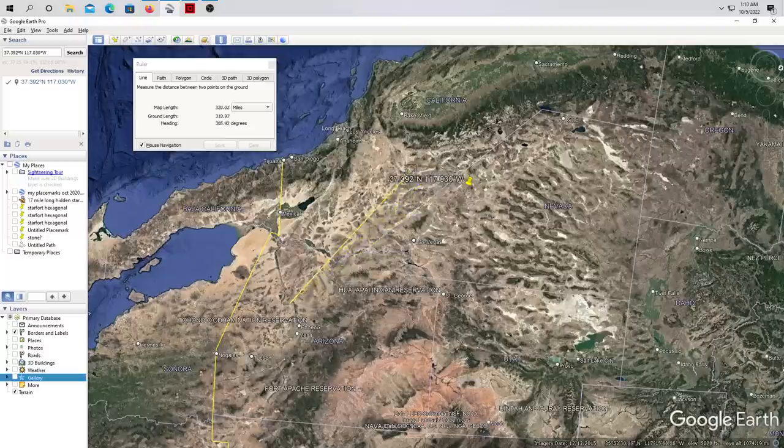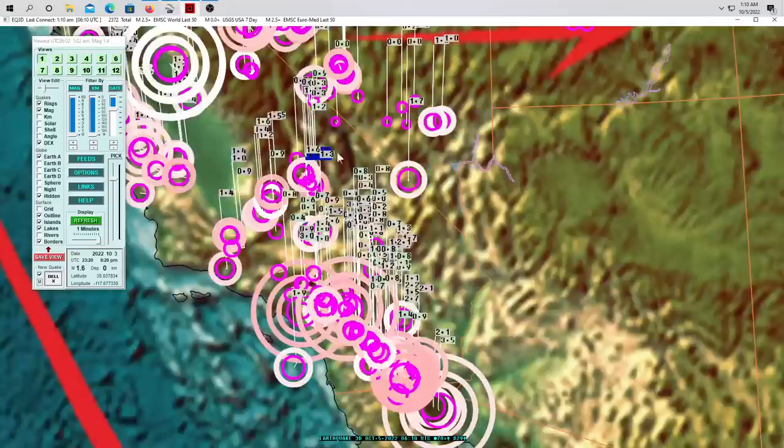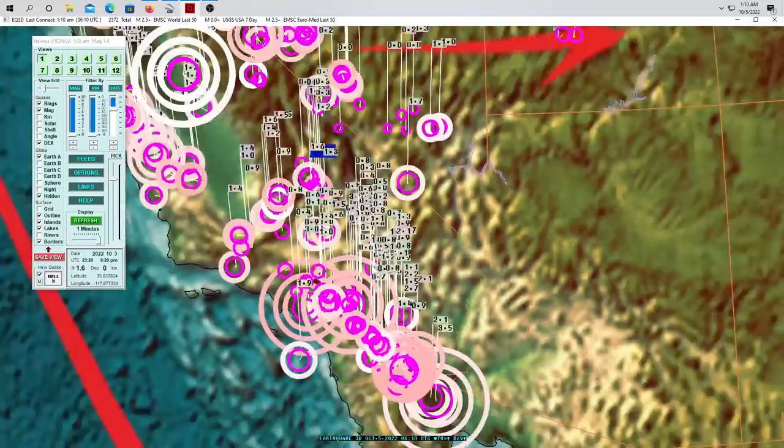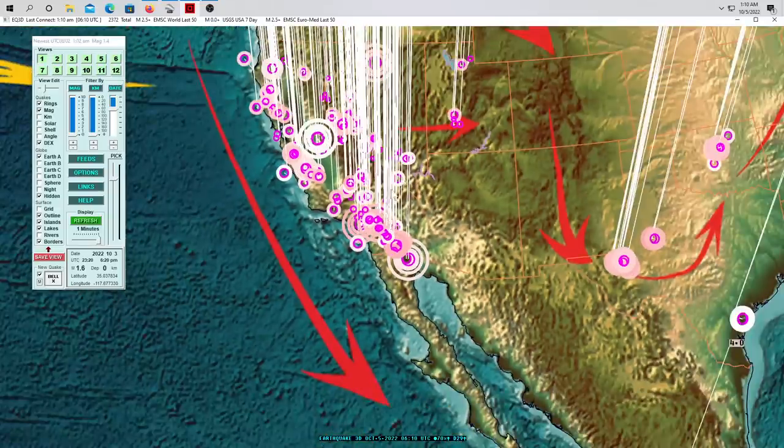On the right-hand side are the nuke test sites in Area 51, and on the left-hand side is 29 Palms Military Base, U.S. Marines. And that matters because our earthquakes are striking next to the spots out in the middle where there are, quote-unquote, quarries next to the military base. That takes me down to Southern California, where we already covered the quakes down at the pumping operations.